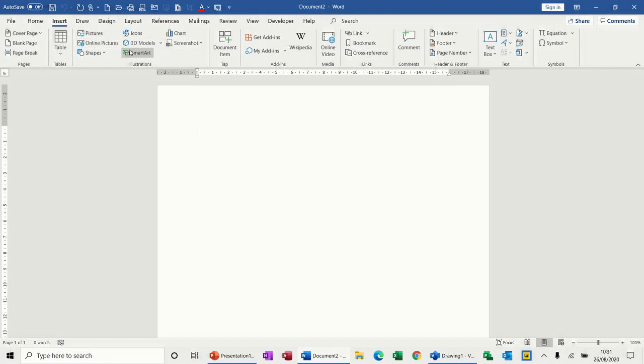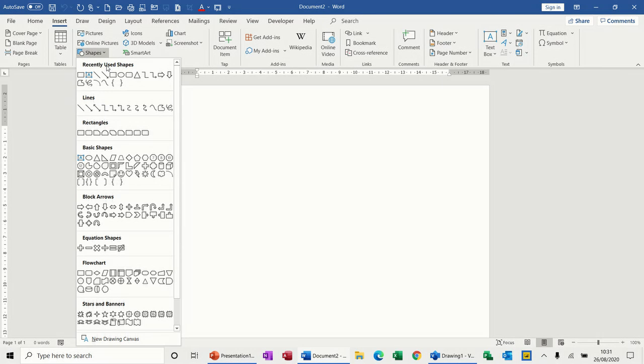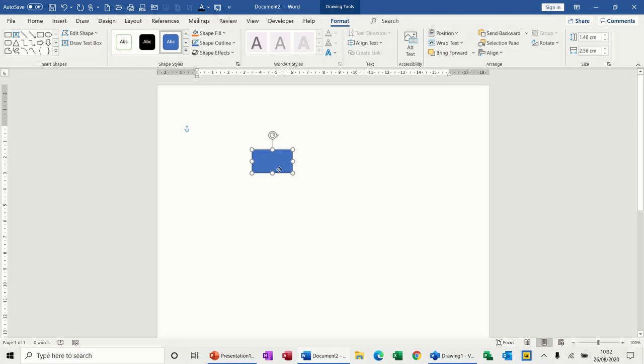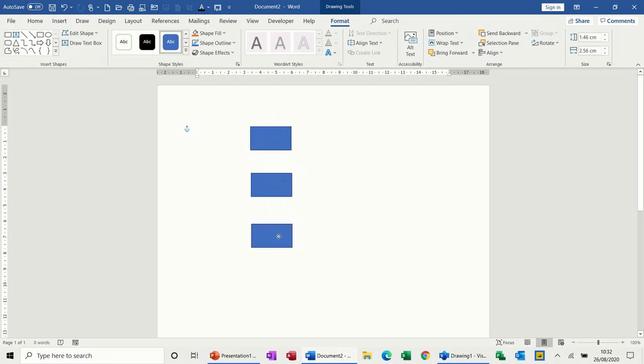Shapes is where I'm going to go. I can either use the rectangle shape or further down you've actually got flow chart shape, so I'll just use that one. Draw. And just to make a point, I'm just going to copy this down with my control key and like so. Just need 3 shapes. Now what you have to do there is you then have to link these up like so.